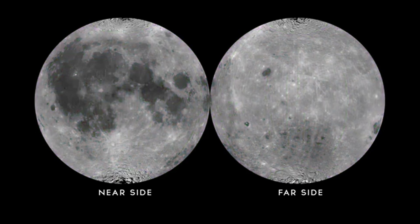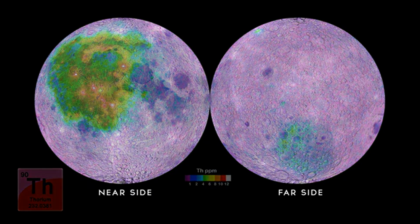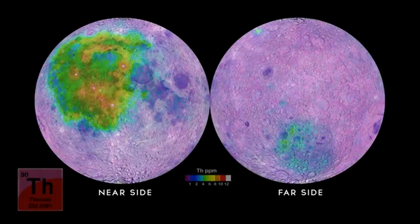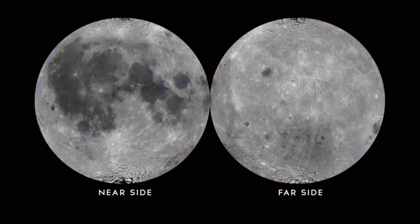Lastly, if we look at thorium, we see again the darker areas of the moon having a lot of thorium, and thorium is a radioactive element, and it's indicative of sort of evolved magmas that have spent a lot more time cooking, and that will be discussed in a later lecture. But again, if you go back to the picture of the moon that we see from the Earth, you can see that the concentrations of thorium match many of the colors that we also see on the lunar surface. In this case, they map to some place that we call the Procellarum KREEP terrain, where KREEP, K-R-E-P, stands for potassium, rare earth elements, and phosphorus.